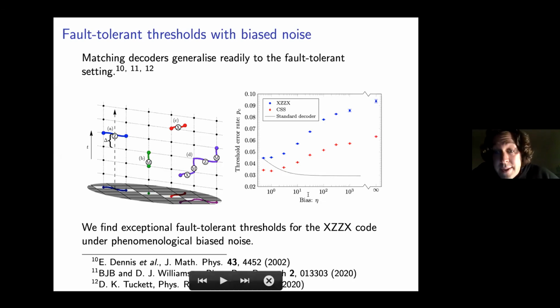But what we found was, if you go to sensible size biases, where the biases may be Pauli Z errors, dephasing errors, occur about 10 times more often than a bit flip error does, or 100 times or 1,000 times more often than a bit flip error does, the threshold compared to the standard case, which is shown by this dark line, has gone up from around 3% to around 7 or 8%. So what we've done is really doubled the threshold.